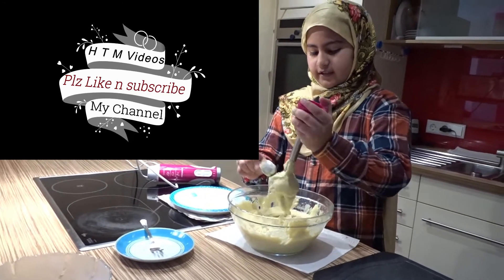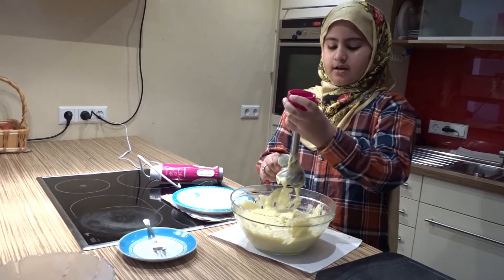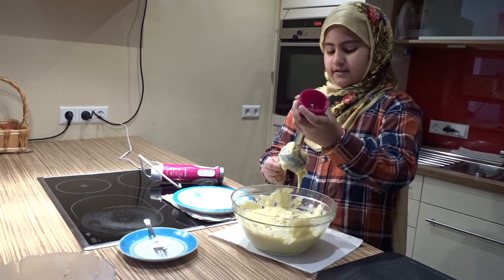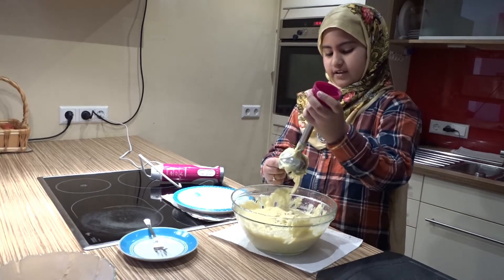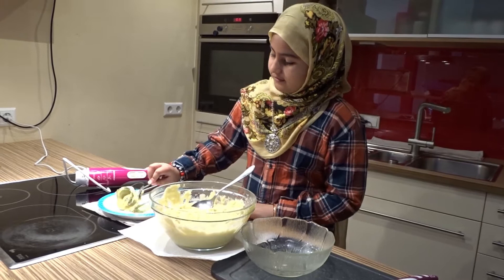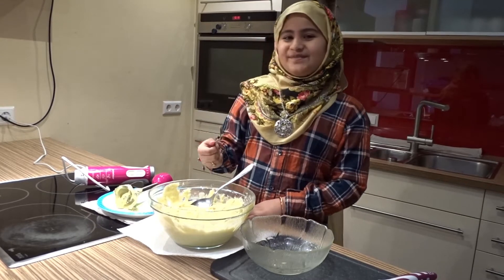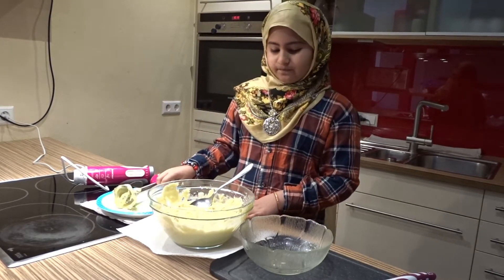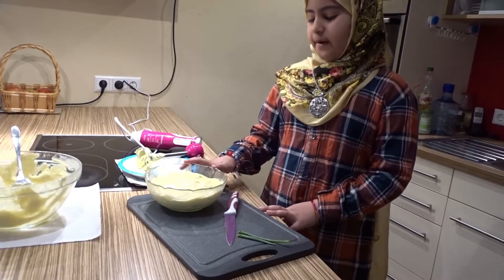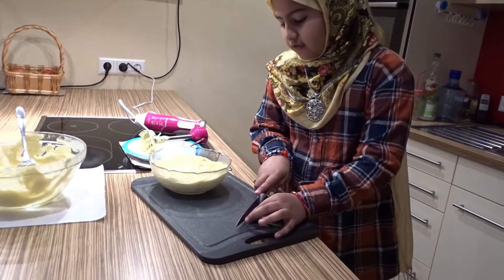This smell is so delicious, I just want to eat it right now, but we have to wait. I am very excited to eat it, it's looking very yummy! Now we're gonna dish it out — it's ready. You can put anything on top but it has to be something green. You just need to cut it a little bit.